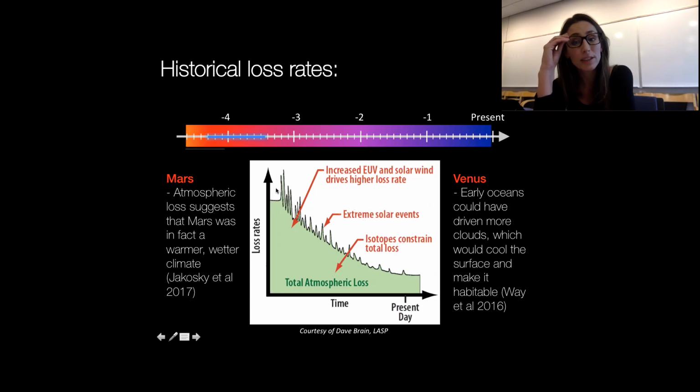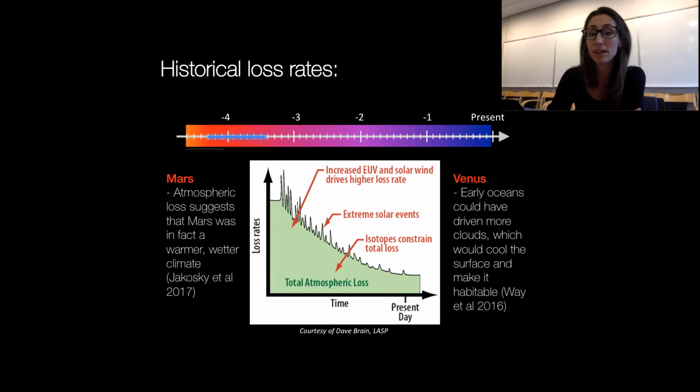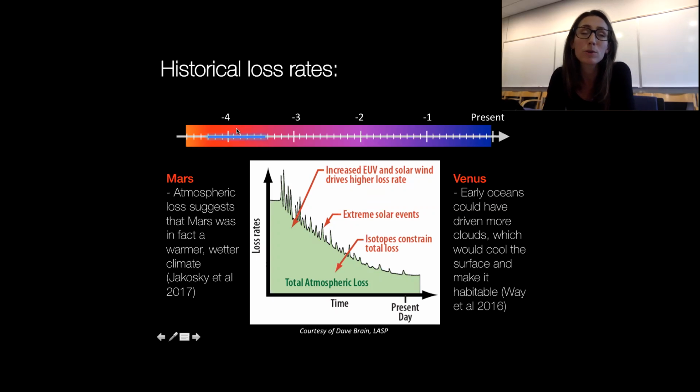And we think that if you integrate over about 3.5 billion years, to where this liquid water point was, it would have been the equivalent of over 15 meters of water or a bar of atmosphere, which is consistent with some of the geological evidence that Mars has provided. Venus is sort of a wild card. It's really unclear what happened in general. It's so hot there, it's really hot.